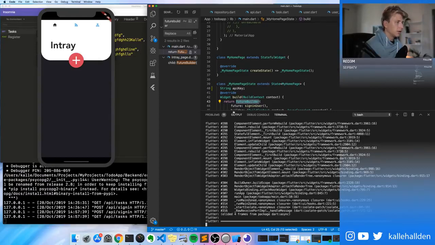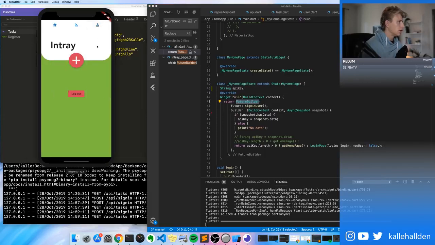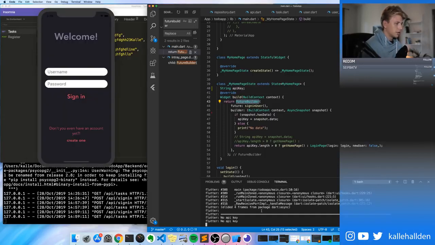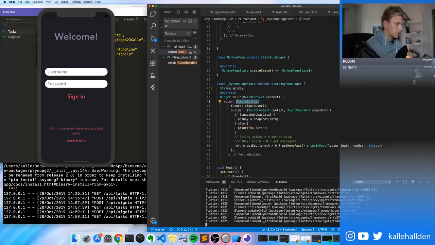Where does it print no data? Okay, let's log out. Okay, it still gives us that error now for some reason.